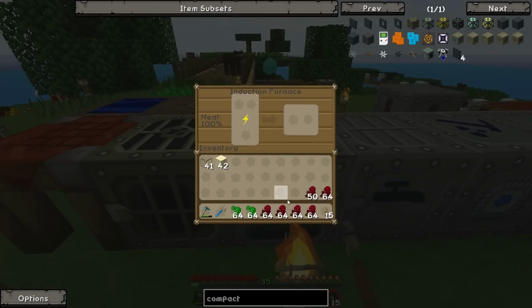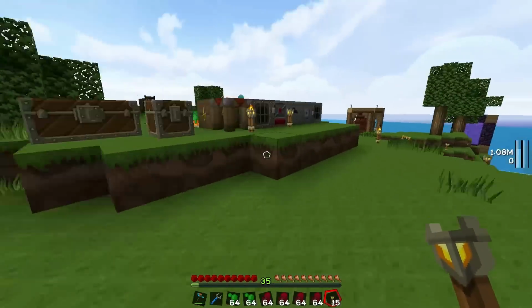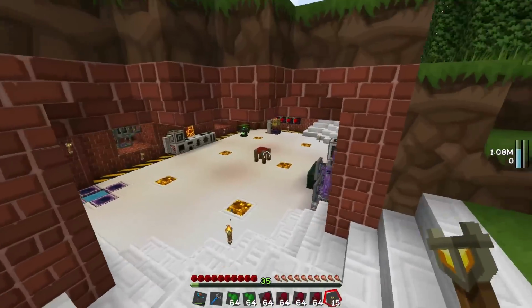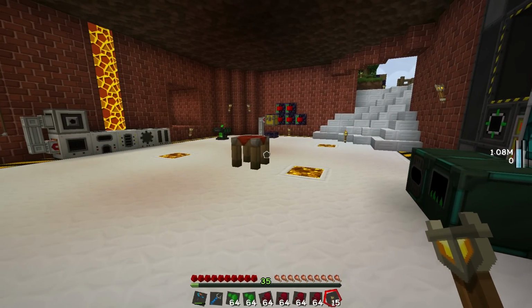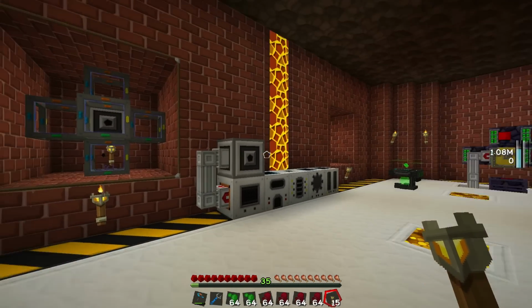Let's put some more sand into there. I love the induction furnace. It is so fast. I think I'm going to move all of these machines down into this little basement room because this seems to be like our base of operations at this point. But I want to move those down at some point so that we can automate them with Applied Energistics.